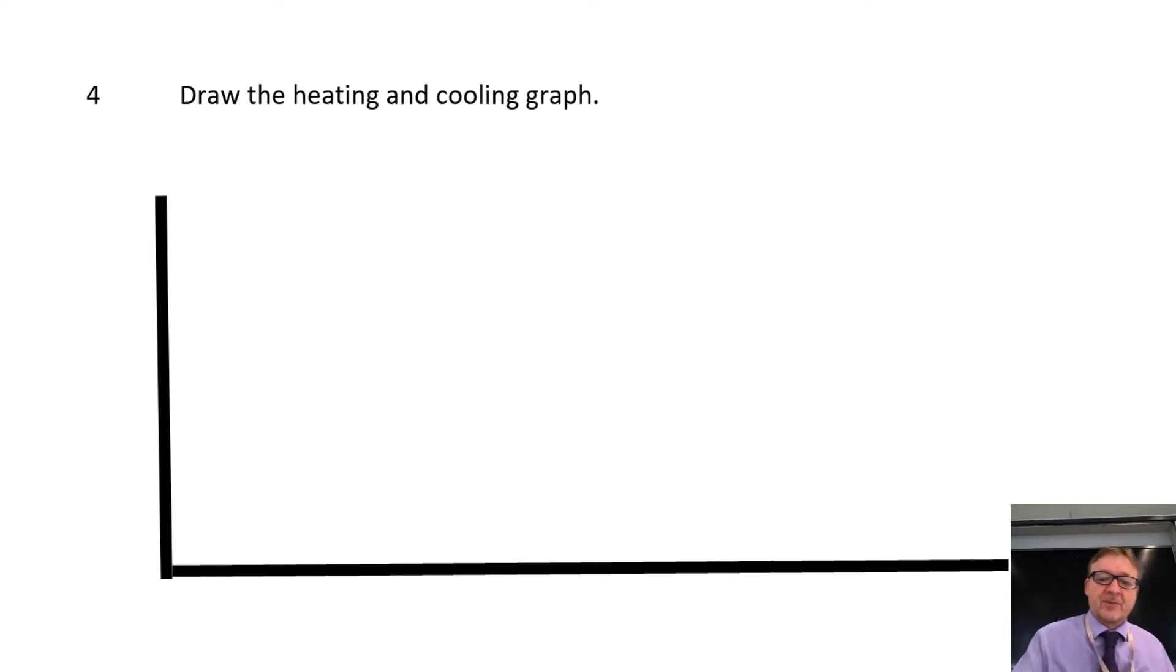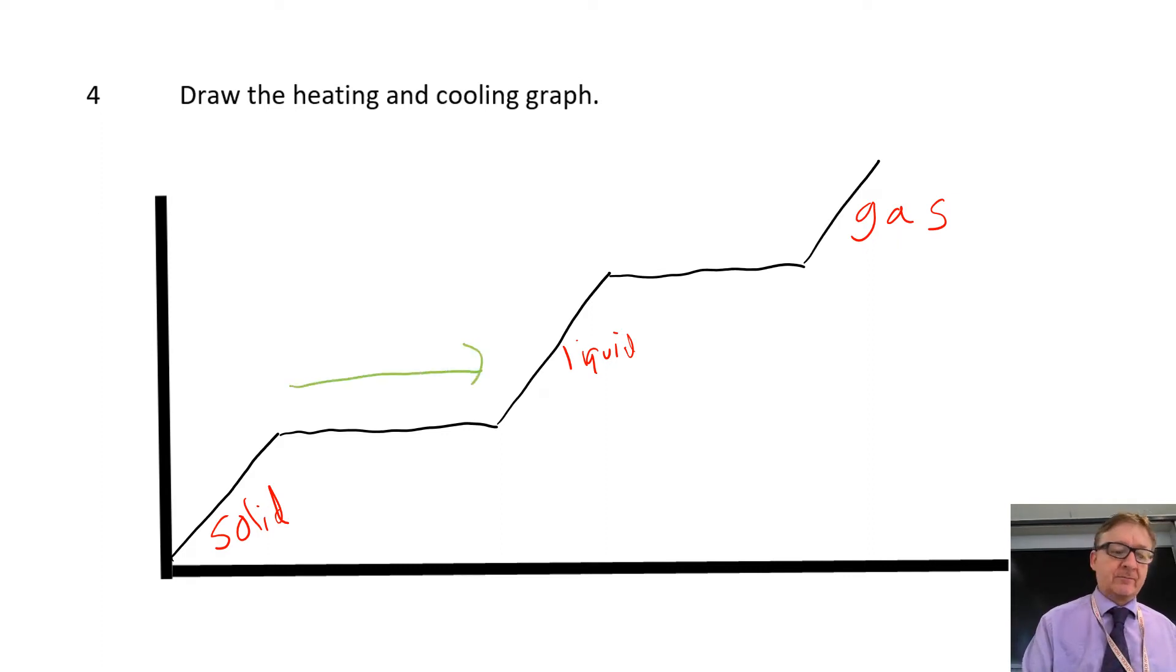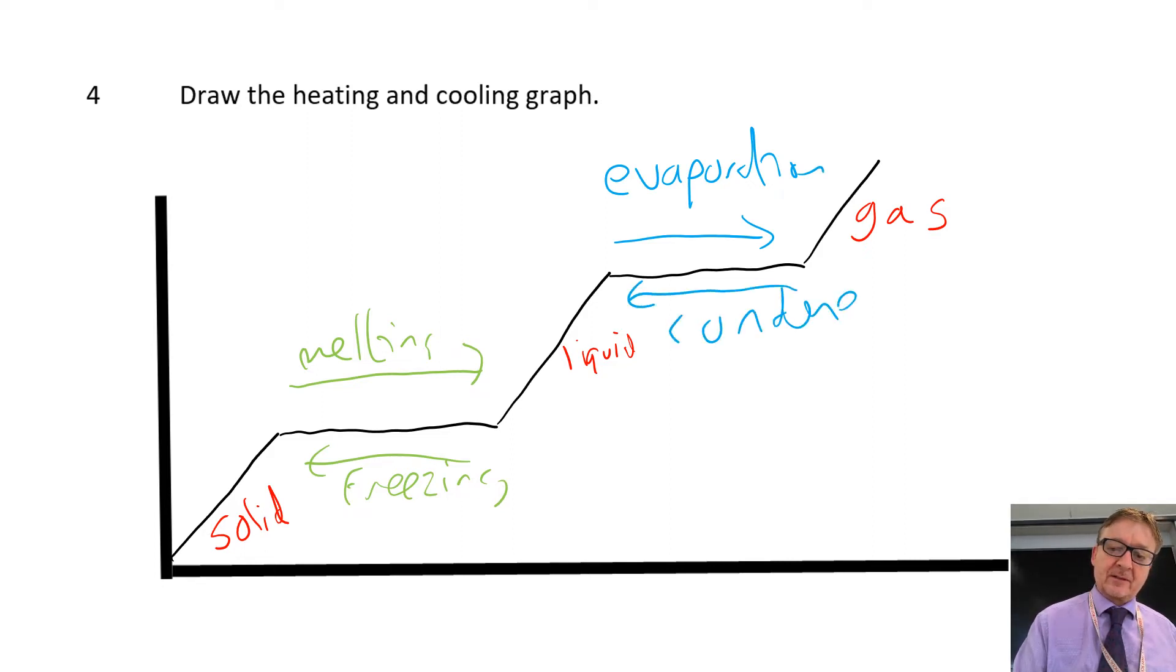Now draw the heating and cooling graph right so what I'm going to do here is I'll draw the graph in black so it goes up across now obviously what you'll do is you'll use a ruler it goes up across and it goes up again down here we'll do this in red right what we've got is we've got our solid here that is our liquid and here is our gas and now what we've got to do is you've just got to know the words it's a bit similar to the diagram I had before right where a solid to a liquid is melting a liquid to a solid going in that direction is freezing and then we could have liquid to a gas is going in that direction doesn't matter which side the arrow goes evaporation and gas to a liquid is condensation.